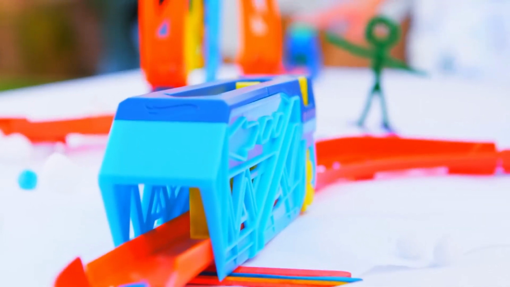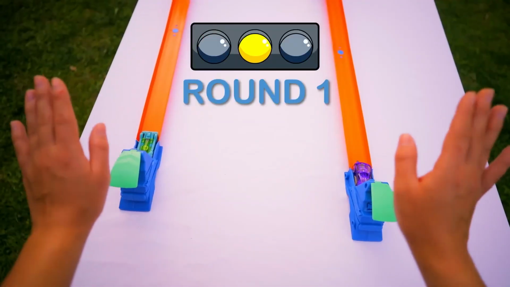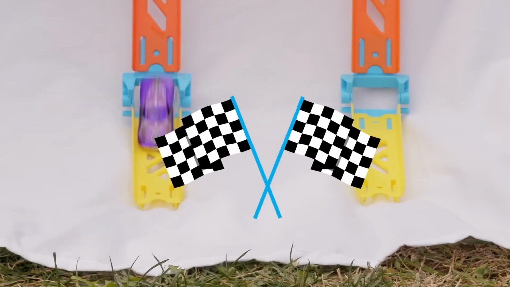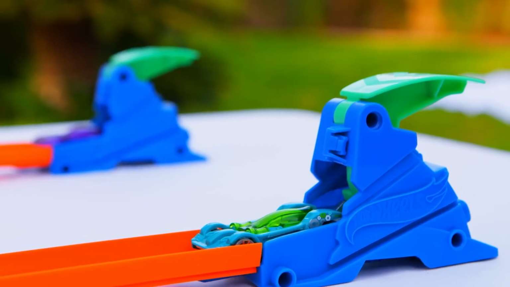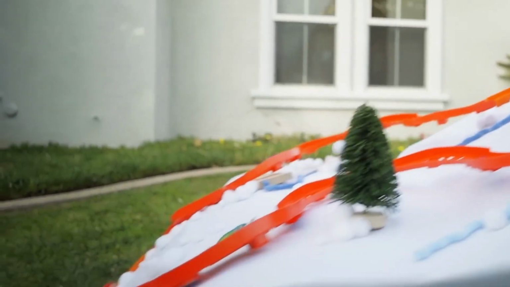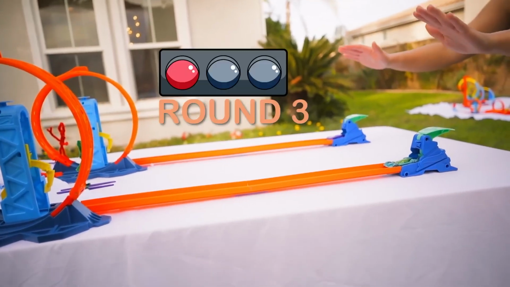Now they can go head to head. Let's see who's the fastest. And go! Forward Force easily wins the first round. Let's see if you can do it again. They're neck and neck. Or should I say wheel and wheel? I'm hilarious. Tooligan wins round 2, which means this next race will decide the whole competition.